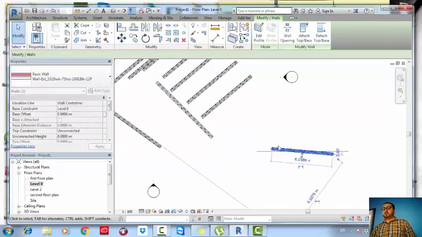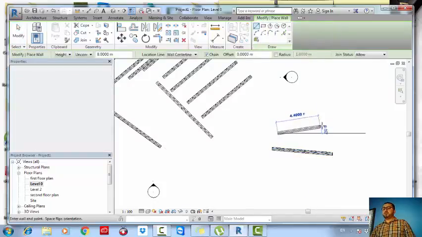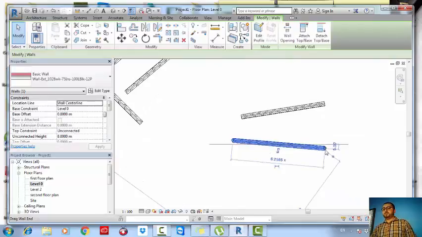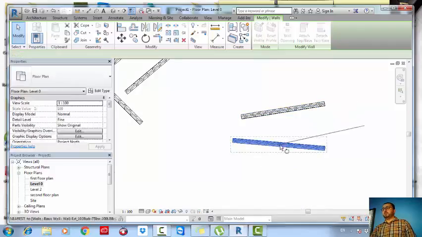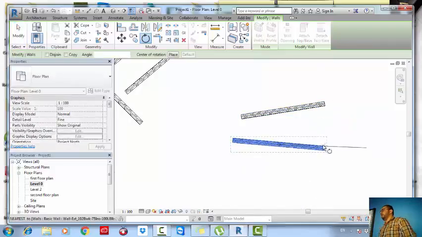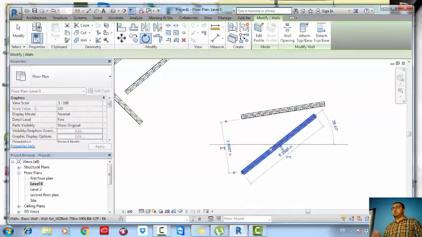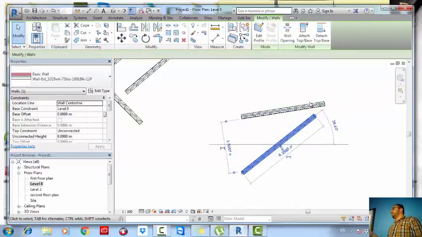And maybe we have this wall also. Fine. And I want this wall to be rotated from the base point, from this point to this point. You can do it. Just rotate. Keep the base point in the center. Click on the first point and just move to click on the second point. It will be automatically rotated to that angle. So you have more than one option. You can rotate it using a value, or you can rotate it using a reference point.